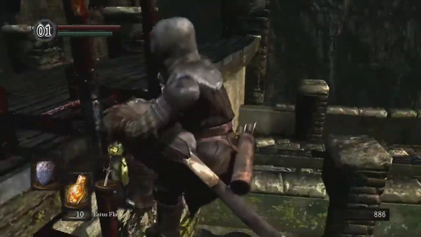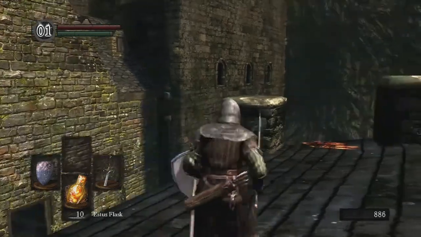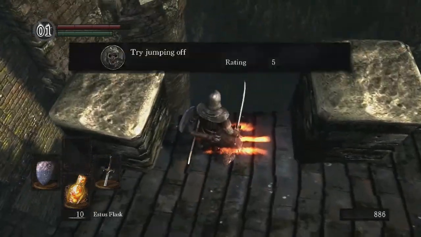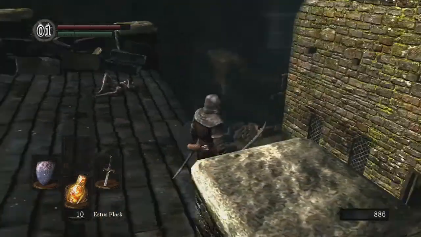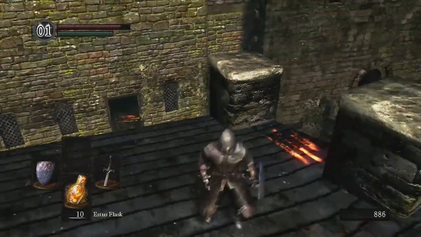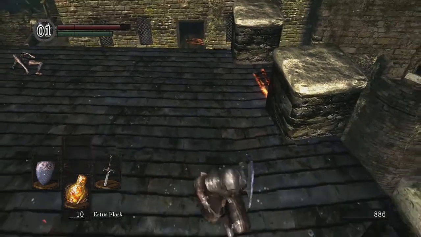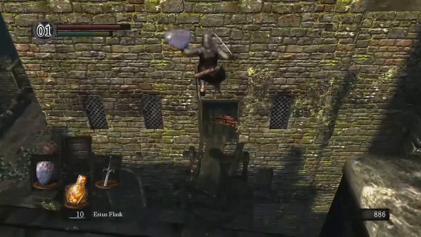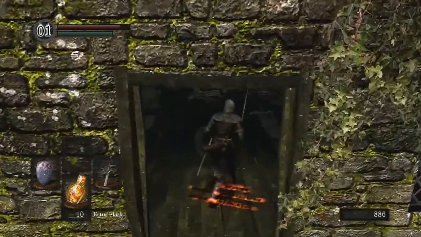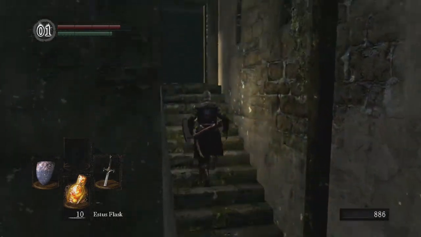Although this part is not really much of a secret, what does this say? Try jumping off. You can get to that. Remember I was trying to do that in the previous episode. I figured out you can get to that by jumping off of here. So you have to run with B and then tap B again. Just like that. And we're in. Alright, I did it. Nice. We all did it. We're good.